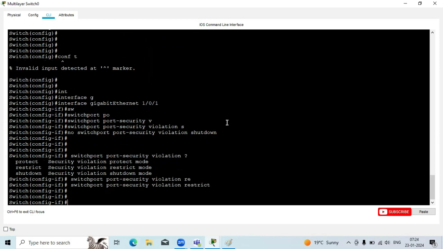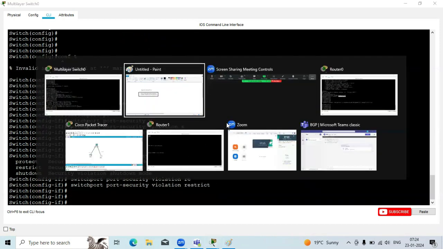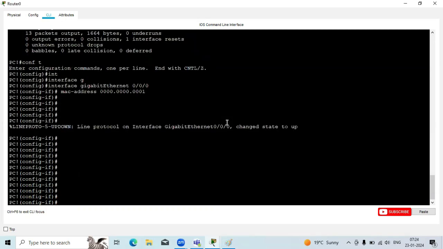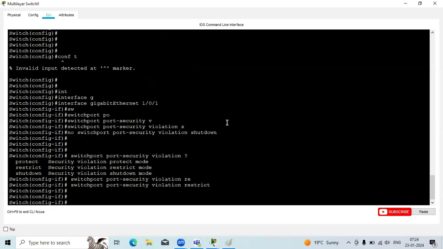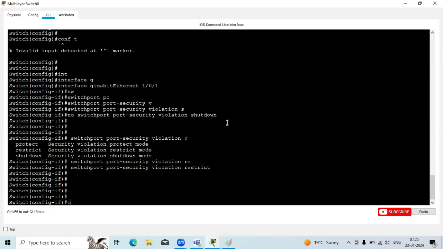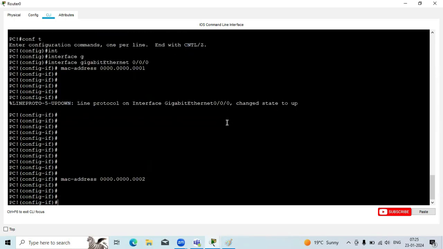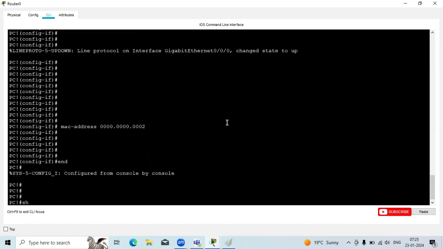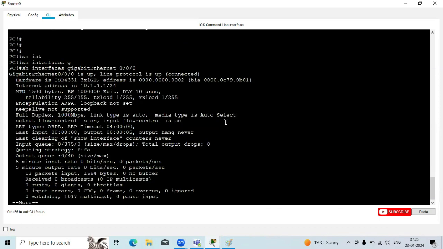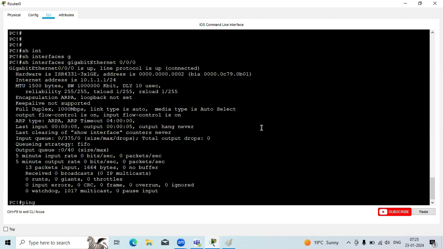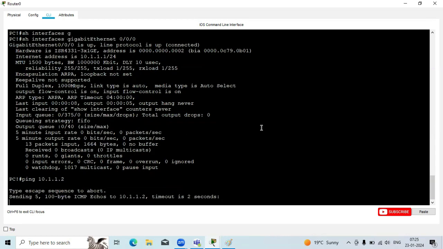That's it. If you use the restrict one, again we can go into PC one and change the MAC address, make it as 2. If you make it 2, what will happen? Simple. Now show interface gig 0/0/0. Now we have the MAC address of 2. If you try to ping 10.1.1.2, you will not be able to ping, because what happened?